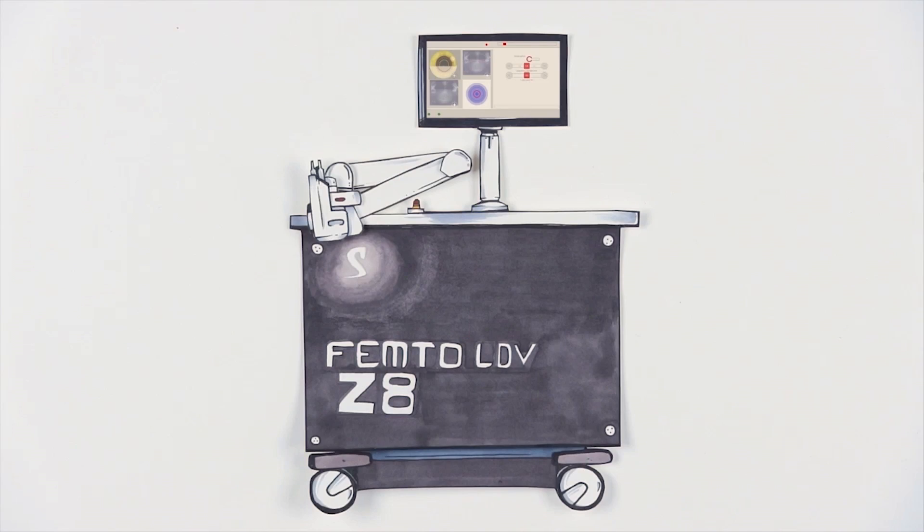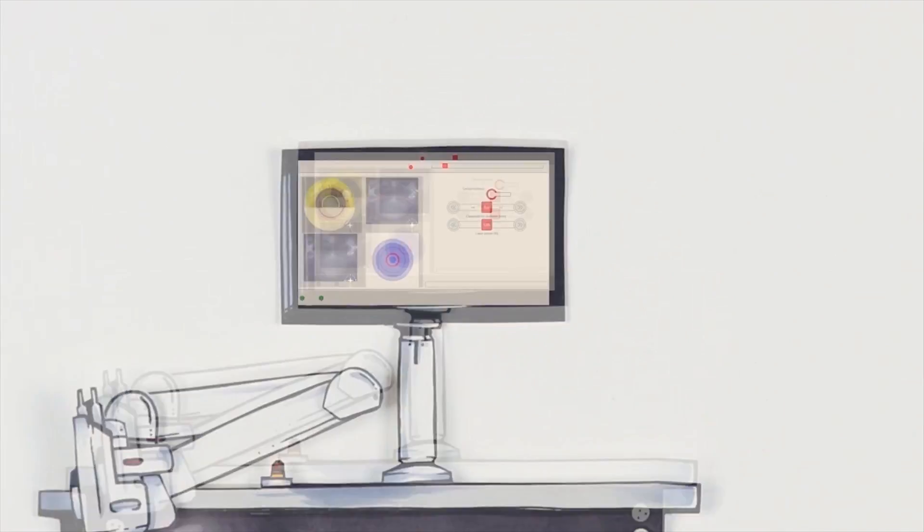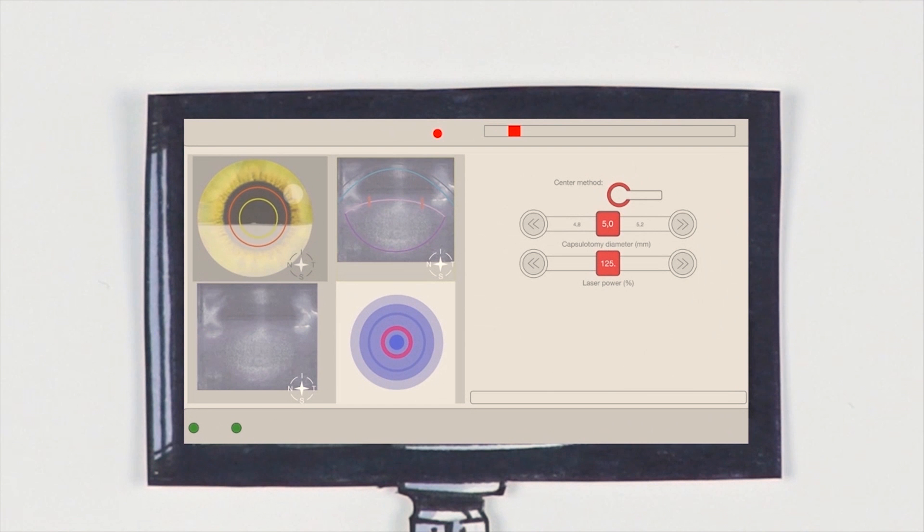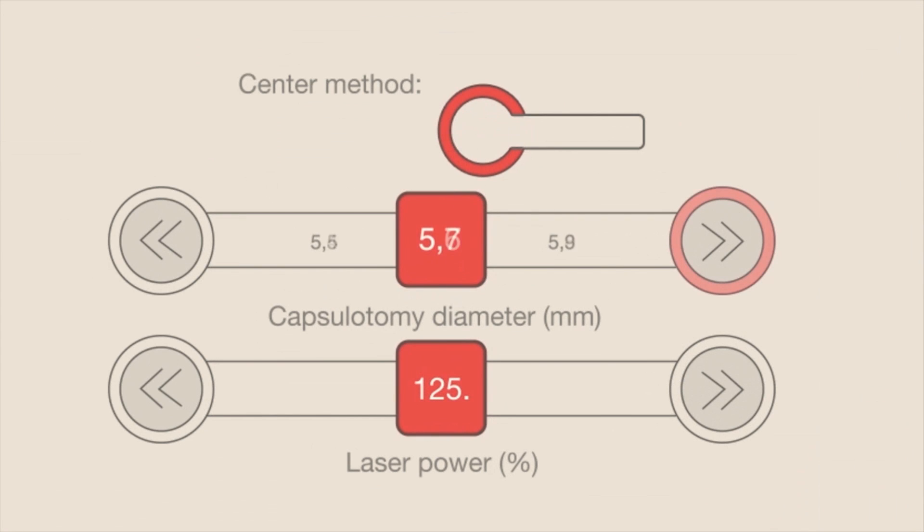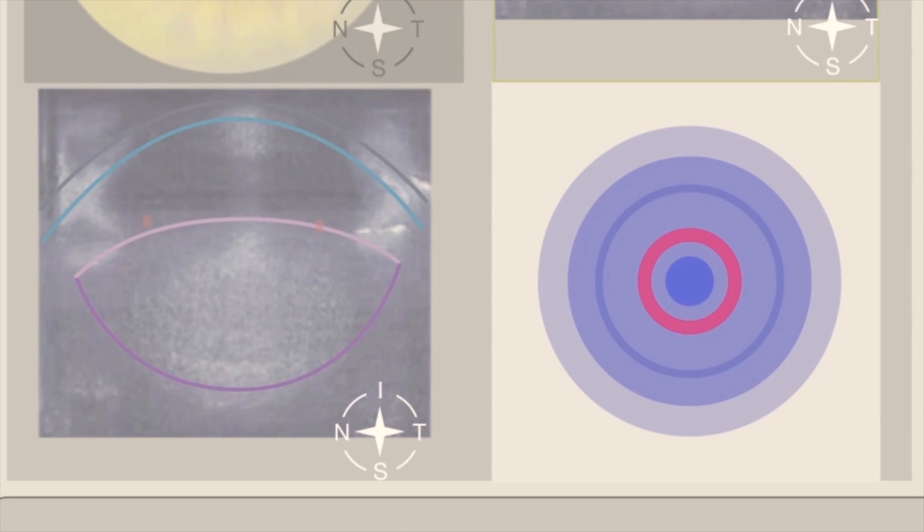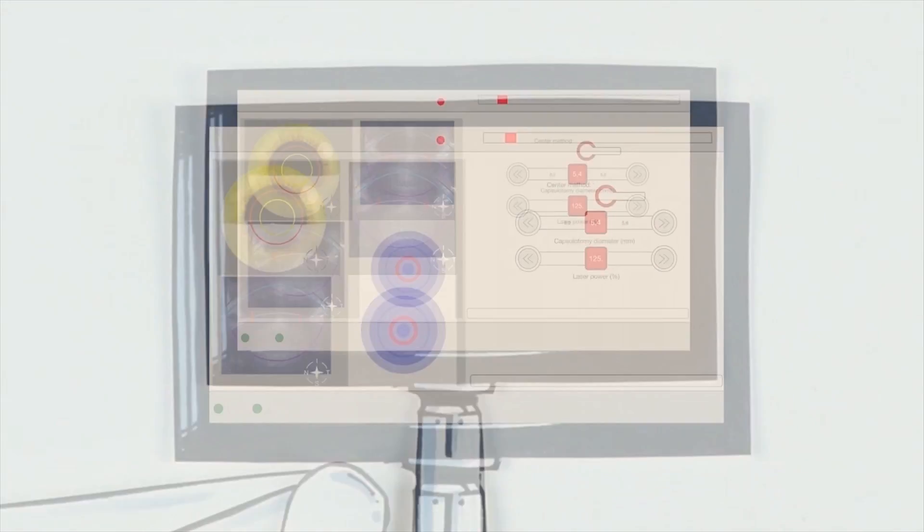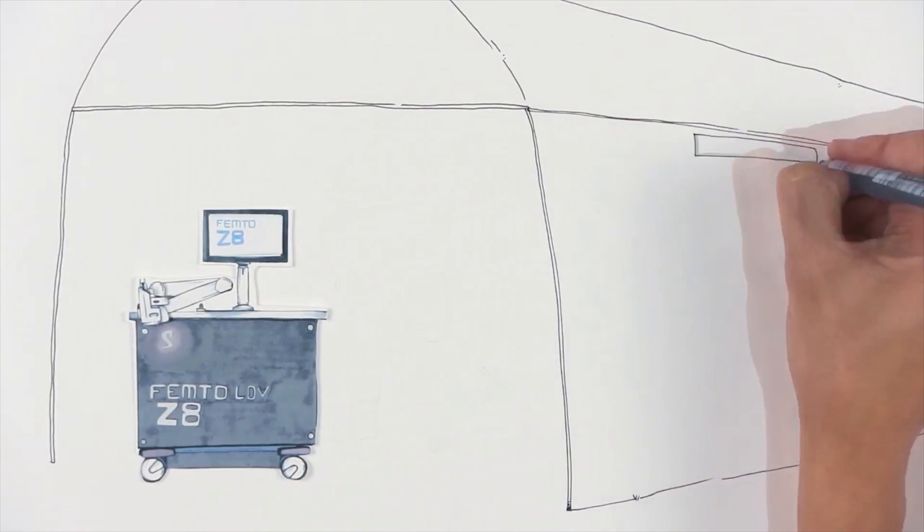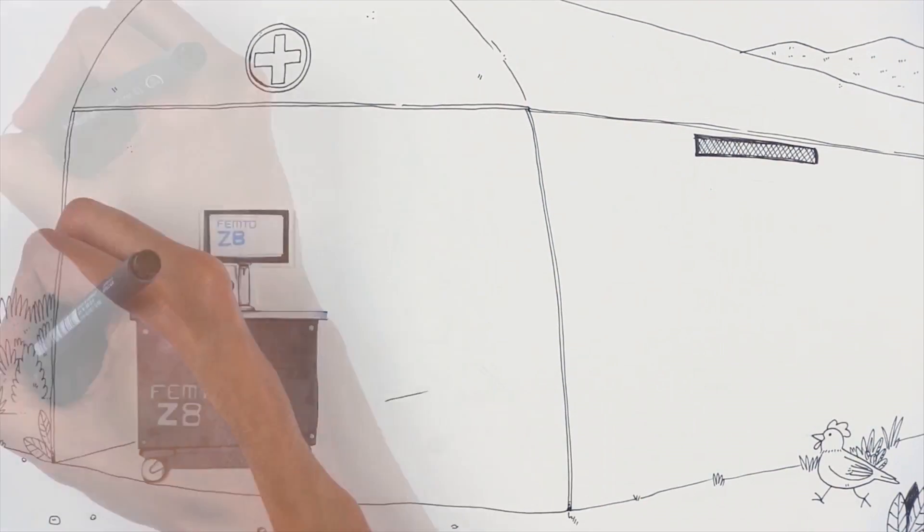Another huge advantage of the C8 is tailor-made surgery, as the OCT imaging system provides a detailed view of the internal structures. This way, for example, we can see where previous surgeons have cut before.